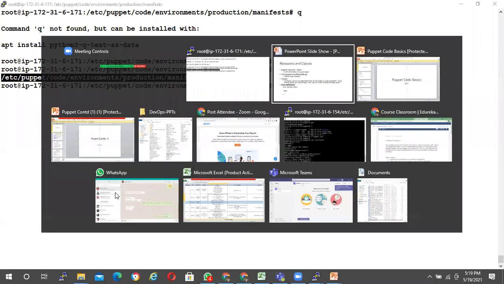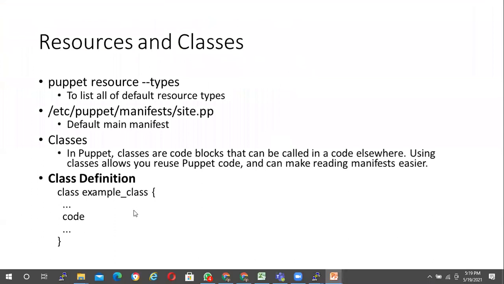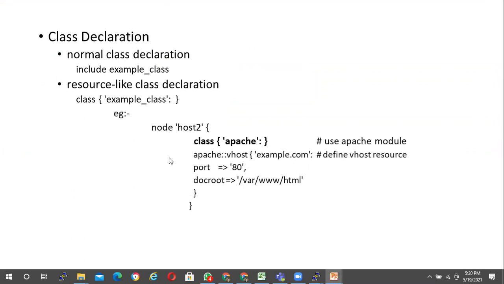And in Puppet, of course, we have seen the class kind of code blocks. The advantage is you can call them anywhere. How do you call? Use the capital letter. When we write site.pp, this is how you follow. If you have modules, then how do you call that module here? In the same site.pp, just say to use this so-and-so module, so that way you can directly use the module.